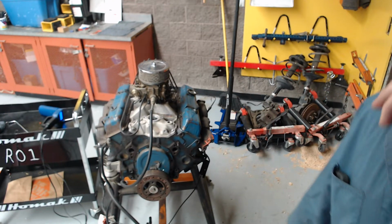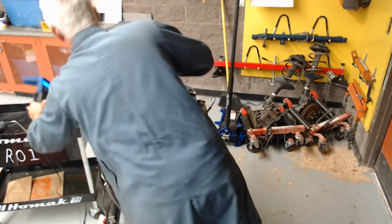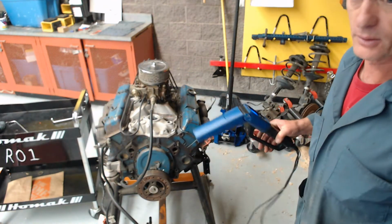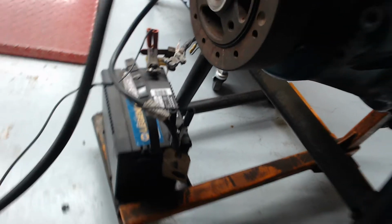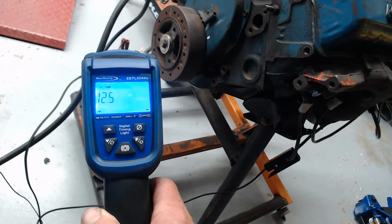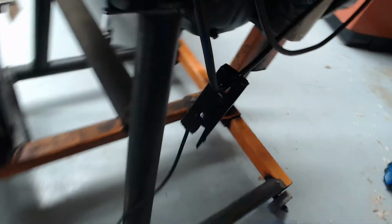So what I'm going to do is take an ignition timing light and show you how we hook it up. I've got 2 leads down here that are connected to the battery. Sorry about that, hope you don't get seasick. I've got positive and negative on the battery, and that lights the screen up on the timing light. And then I have this inductive lead clipped over the number 1 spark plug lead.